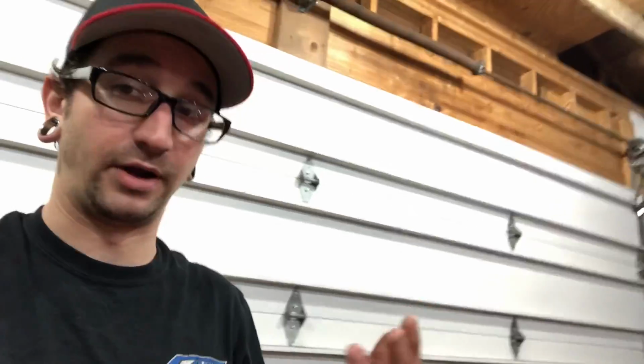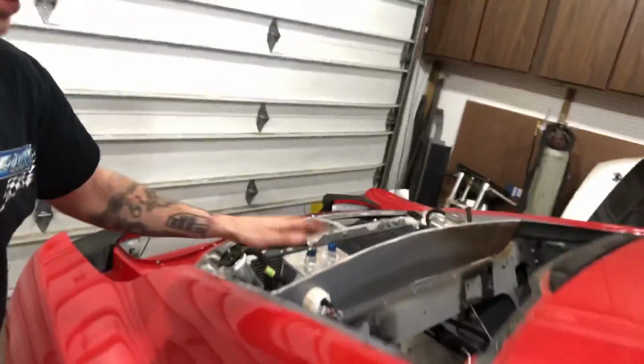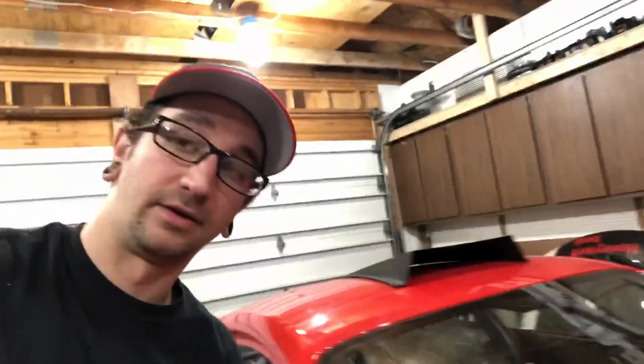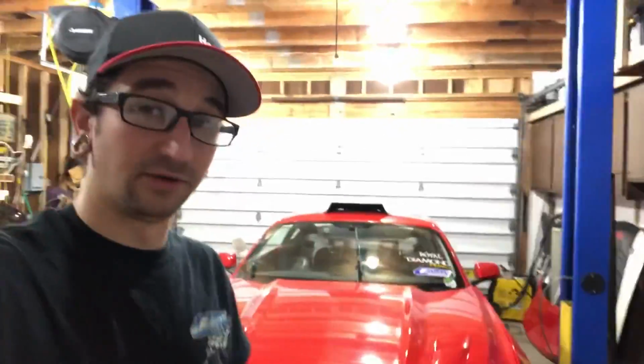And number three would be to make sure you have a good amount of airflow coming in. So we have this whole top section open here, and on top of that, we're going to have an excessive amount of NACA ducting, bringing airflow in this way. So yeah, that's just a little bit of advice on doing fan stuff and cooling, and thought I'd throw that up there for anybody that is looking for that kind of information. But that's going to be it for this one.